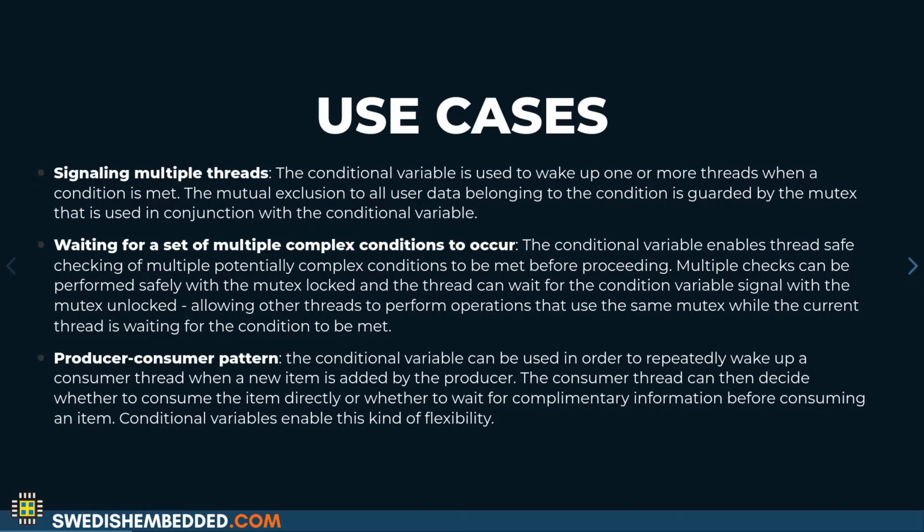So we can have a number of items that we push to a queue, and then we signal threads that the items have been fully pushed, and then the threads wake up, process the items, and in this way we can implement a producer-consumer pattern in a much easier way.